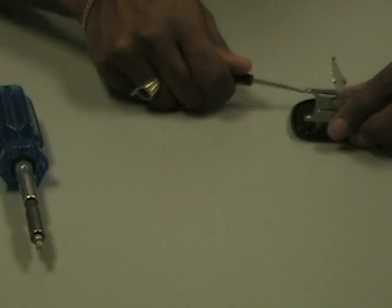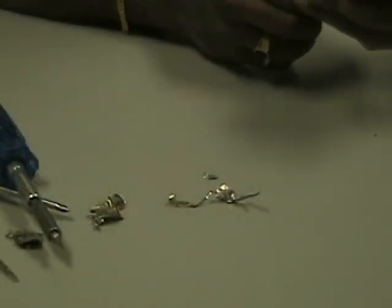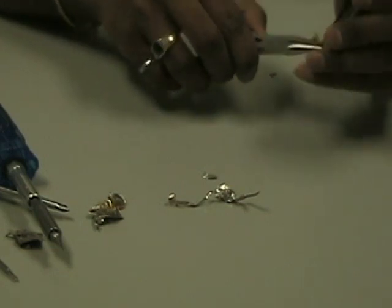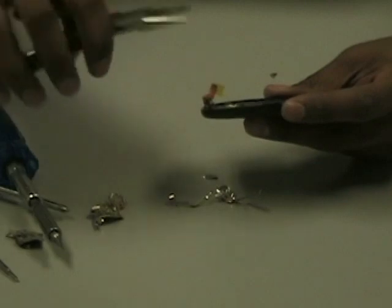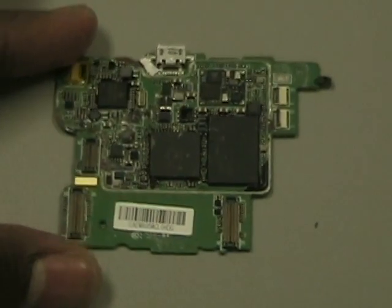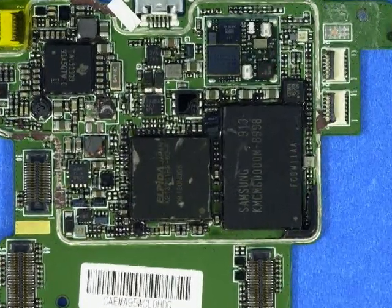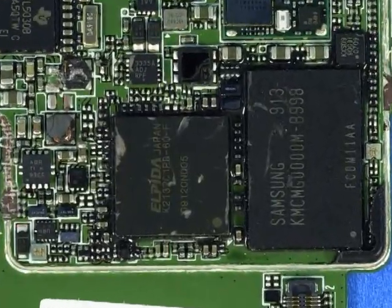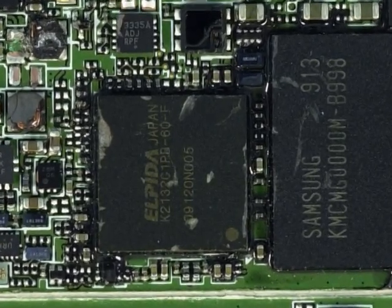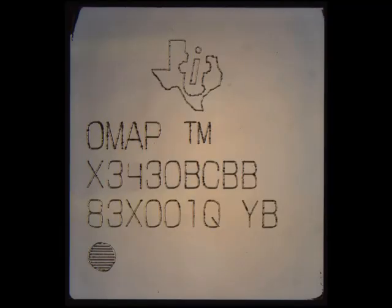Once we've removed the screws and begin to take a look inside the boards that make up the Pre, we see that Palm has gone with the same approach as their Apple brethren, using existing tried and true technology. Like the iPhone, this goes a long way in reducing the development and manufacturing costs of the phone, thereby being able to pass the savings on to you — or just more money in their pocket, whatever. Let's take a look at the main board and identify the main components. The main controller of the phone is located under the IC labeled Alpida K2132C1PB. Under this Alpida Mobile DDR2 SDRAM memory chip is the main processor of the Pre, the Texas Instruments OMAP 3430. This stack configuration is used not only as a way to connect two ICs that operate with each other, but also to save space.